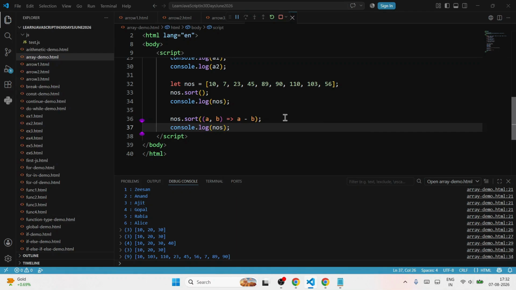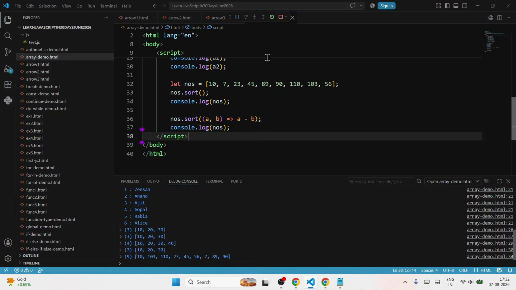In this case, it will do the natural order sorting and ascending it.